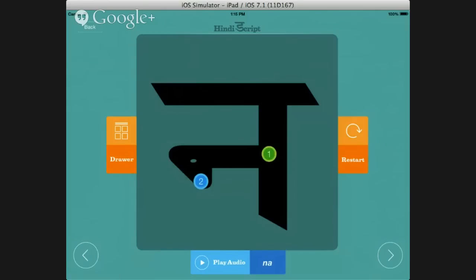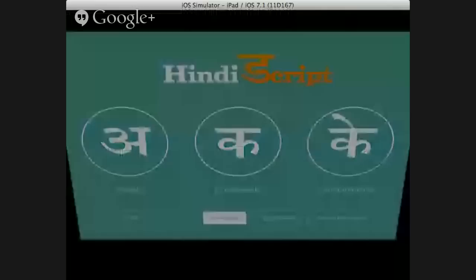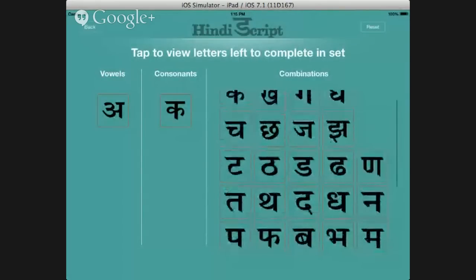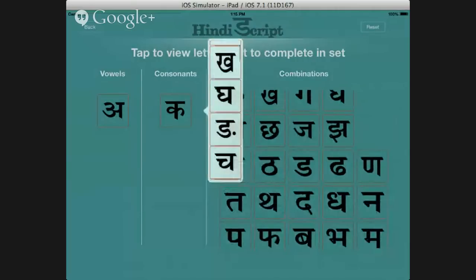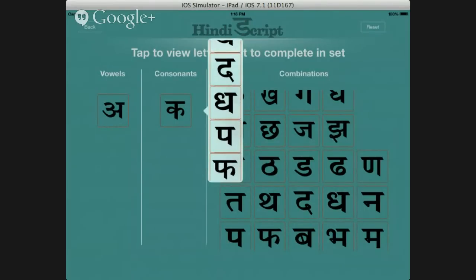So you can see I've just completed the n consonant. Now if I come back to the progress screen and I tap on consonants, you can see that na should no longer be there. See, ta, ta, da, dha, and then there's no na because I've completed it.